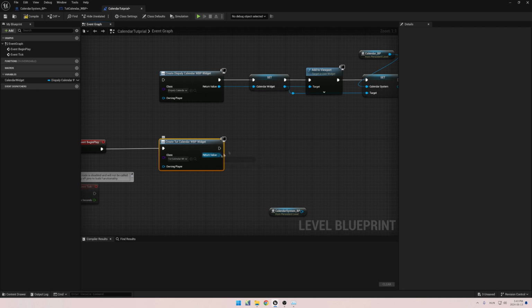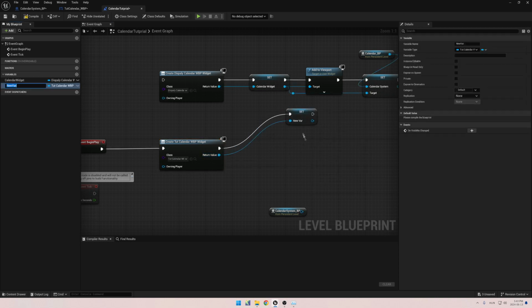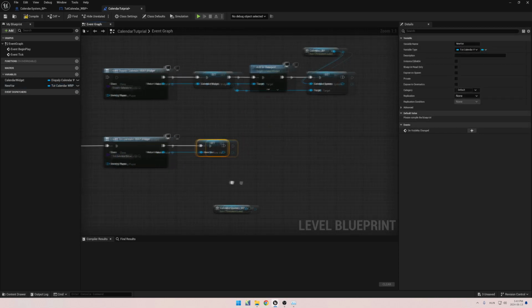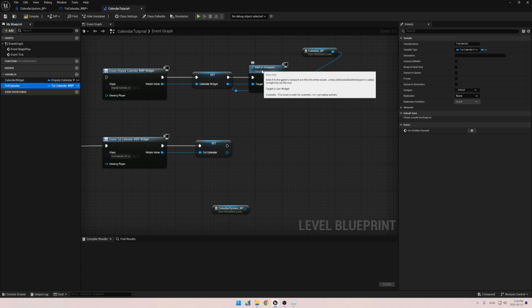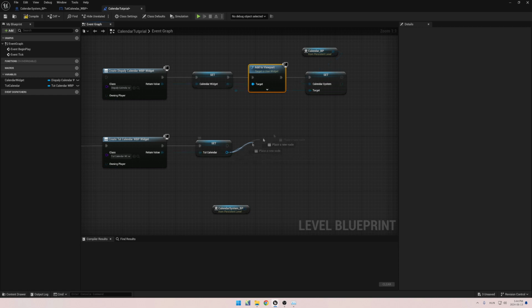We are gonna set the return value to a variable so that we can access it easily. I'm gonna link this to this, and we are gonna add this to the viewport. Drag out from the output and add to viewport.